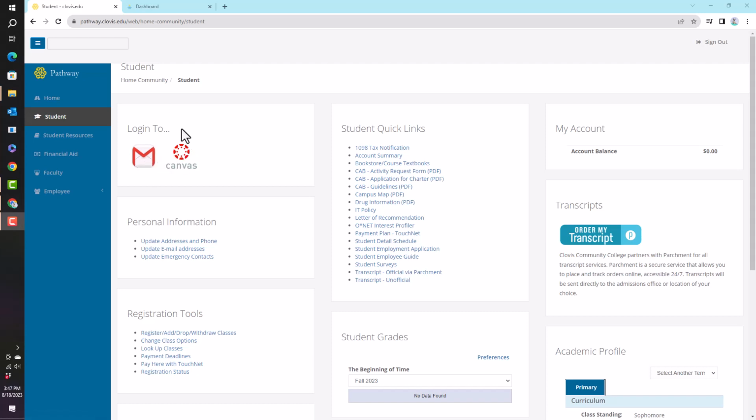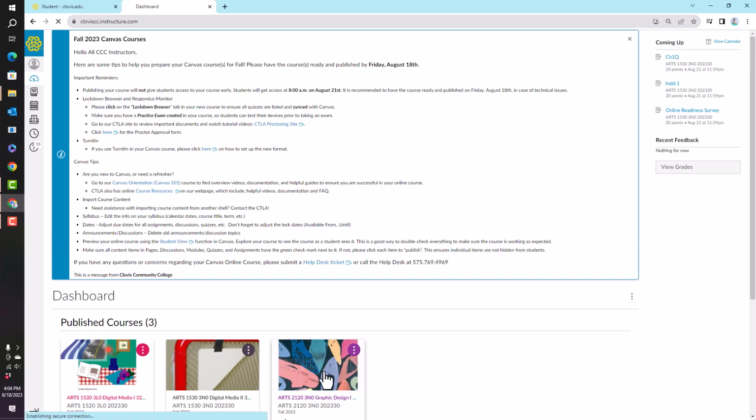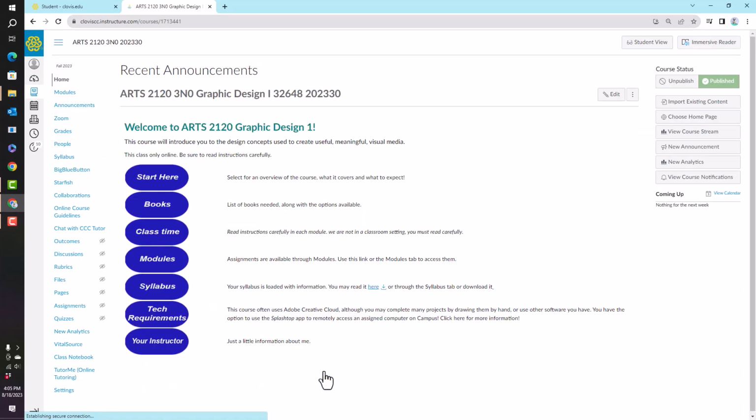So just so you know that, click on Canvas and it's going to bring you into your dashboard, and from your dashboard then you can select the class and go right into it. Yours is going to look a little bit different from mine. I've got an instructor view, you have a student view, and that's about all I can say for that.